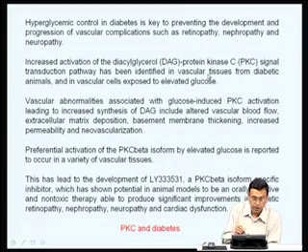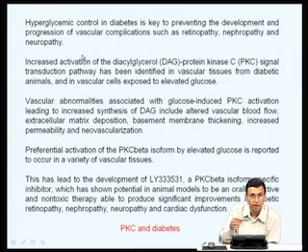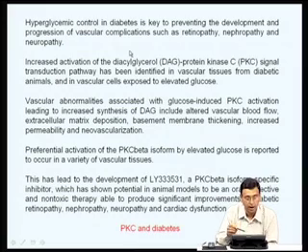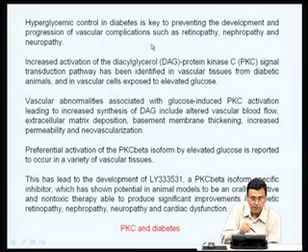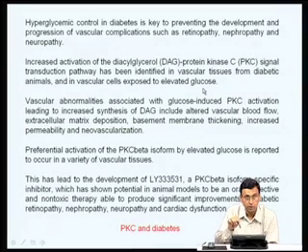Similarly, PKC plays a very important role in diabetes. Hyperglycemic control in diabetes is a key to preventing development and progression of vascular complications like retinopathy, nephropathy and neuropathy. In advanced stages, one of the major complications in diabetes patients is retinopathy, nephropathy and neuropathy. These are all very complicated manifestations of diabetes, and in all these ailments increased activation of the diacylglycerol protein kinase C pathway has been identified as a major cause of the vascular tissue damage in diabetic animals and in vascular cells exposed to elevated glucose levels. So, when you have high levels of glucose in your blood, it results in the activation of the diacylglycerol protein kinase C pathway, resulting in diseases like retinopathy, nephropathy and neuropathy.